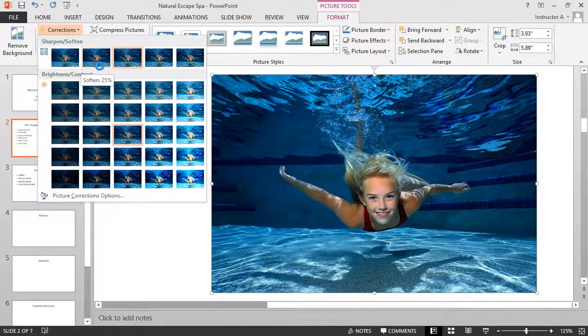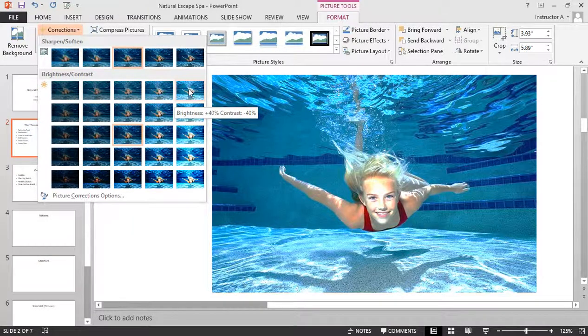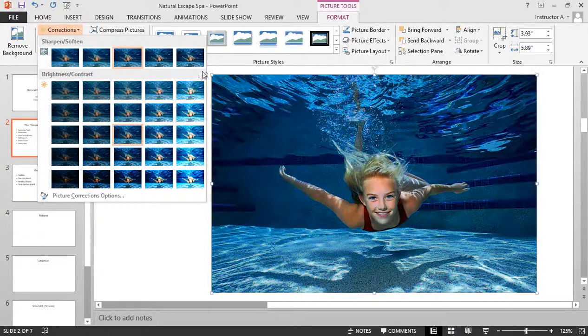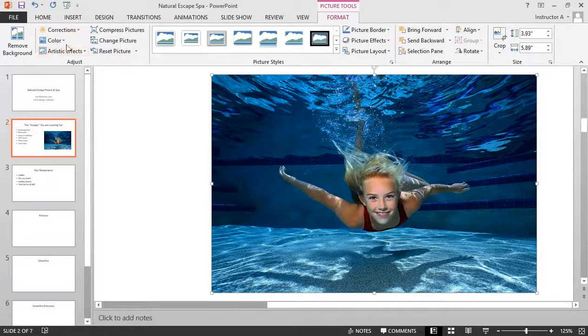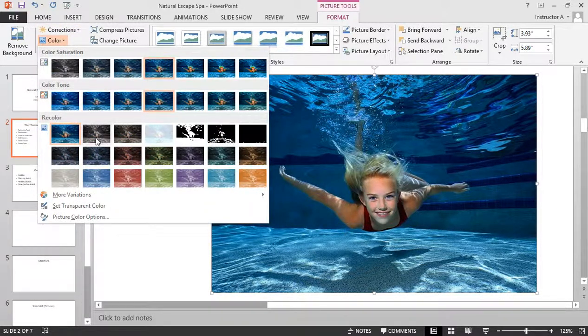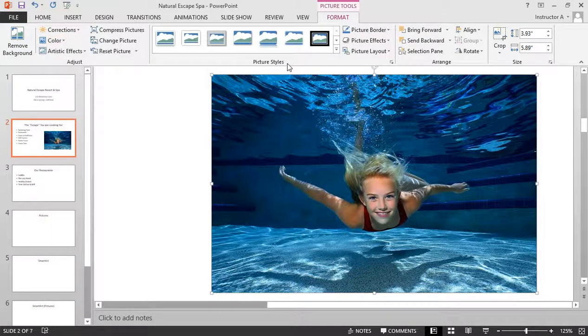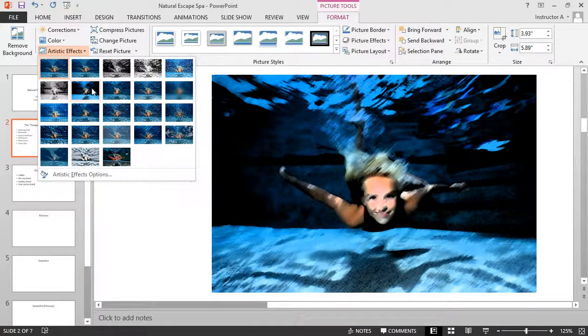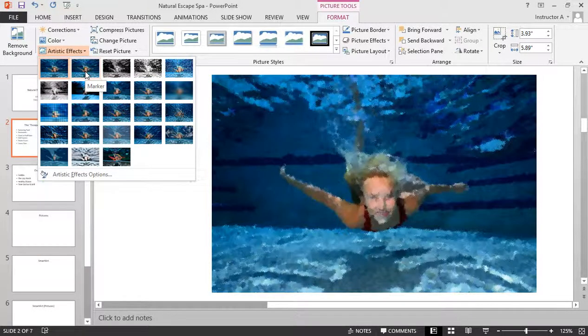But as I hover over these, now these are going to be very subtle changes, so you may not be able to see them as you're viewing here. But as I start doing this, I think you will notice some changes here as I change the brightness. Okay, so yes, we can brighten the picture, we can darken the picture, we can sharpen the picture. What about colors? You can certainly choose different color options as well, depending on what you're trying to do with your particular picture. We even have artistic effects, which are kind of exciting and can really change the dynamics of the picture as well. And again, you can just hover over these to see what they're available.